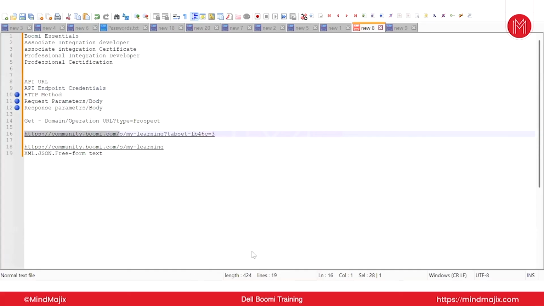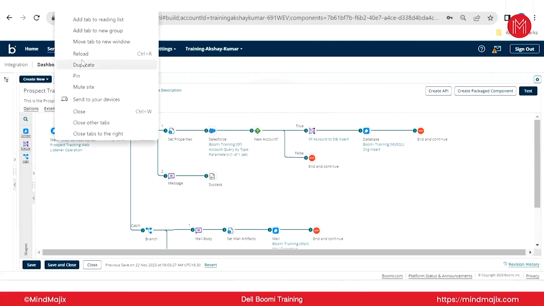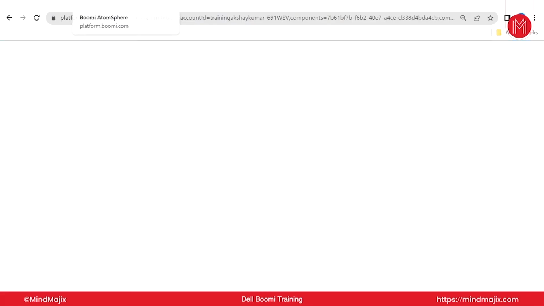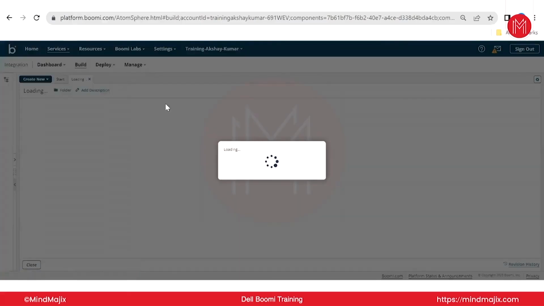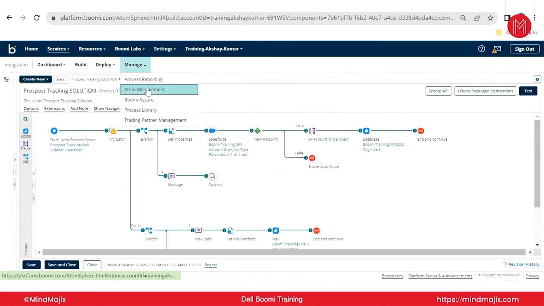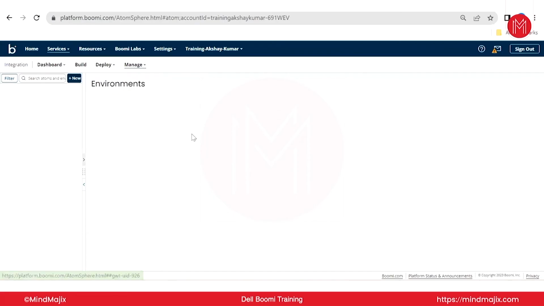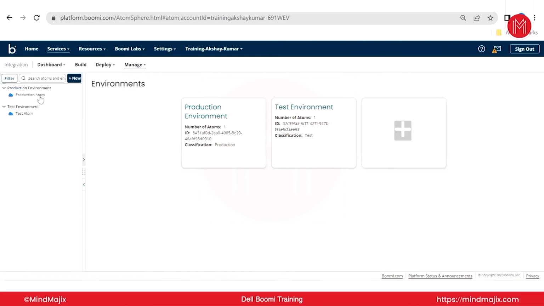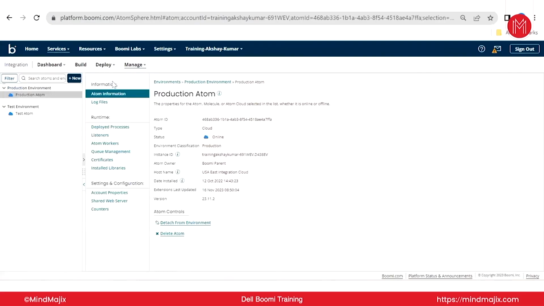So you can go to Boomi, create a duplicate, go to the Atom Management page. You select your atom. If you scroll down under settings and configuration, you can always find Shared Web Server.